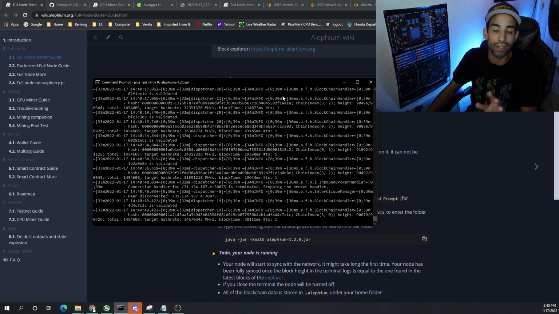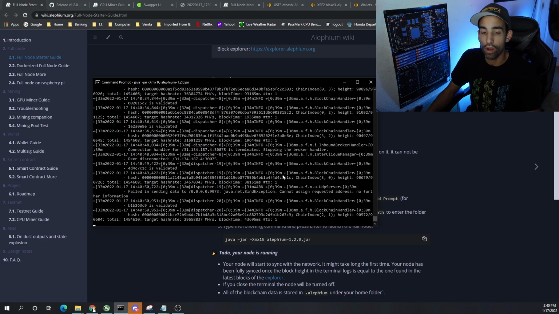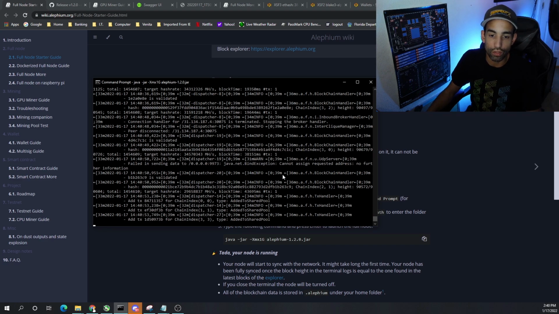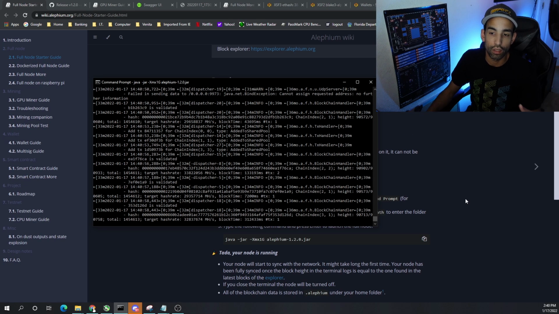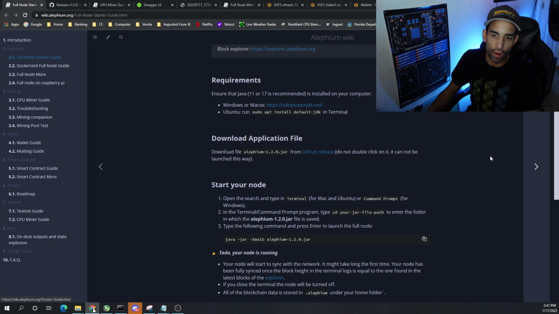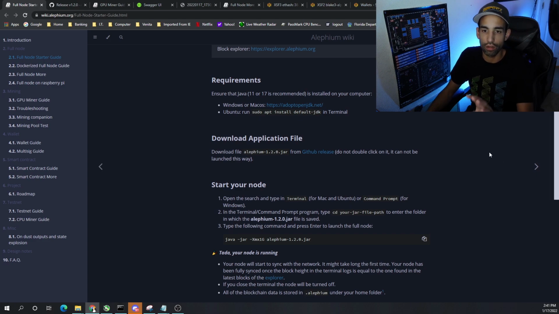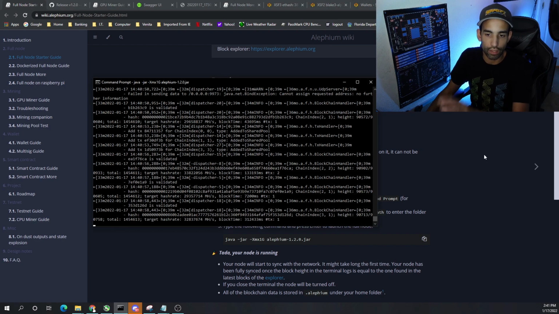That means the node is syncing. It does take a while. A few weeks ago when I was letting the node sync, I went to sleep, woke up, and it was done. But if you're impatient, you could just keep an eye on where the block numbers are, or you can use Swagger to help you sync up. So that's done with getting the full node up and running. We have it, it's syncing, it's going, we're good.